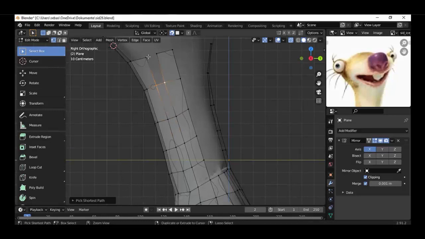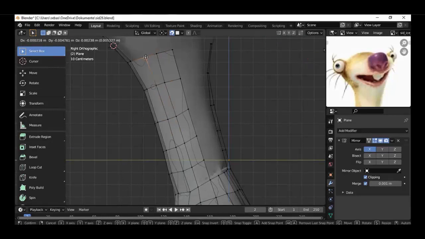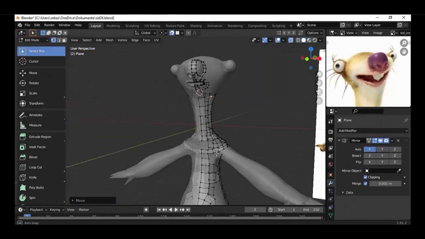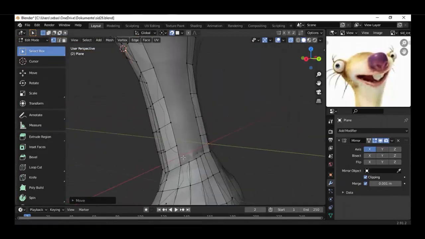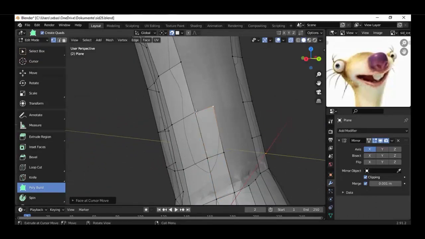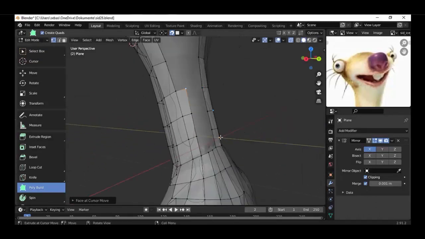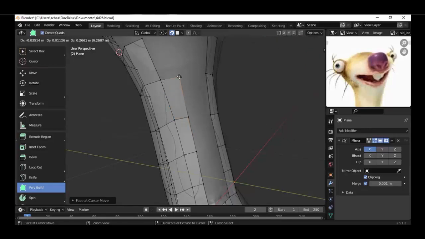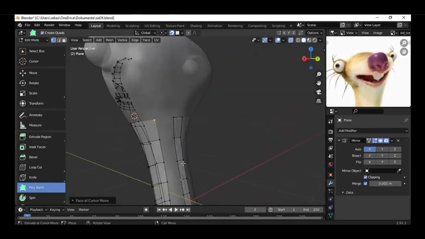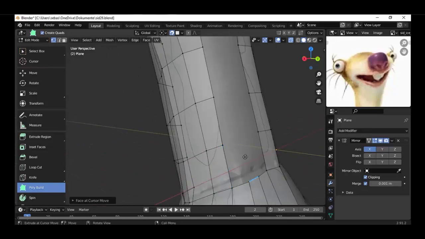We select 4 vertices and close them with F. Do the same here. Grab the angle and extrude. Here we extrude another loop.